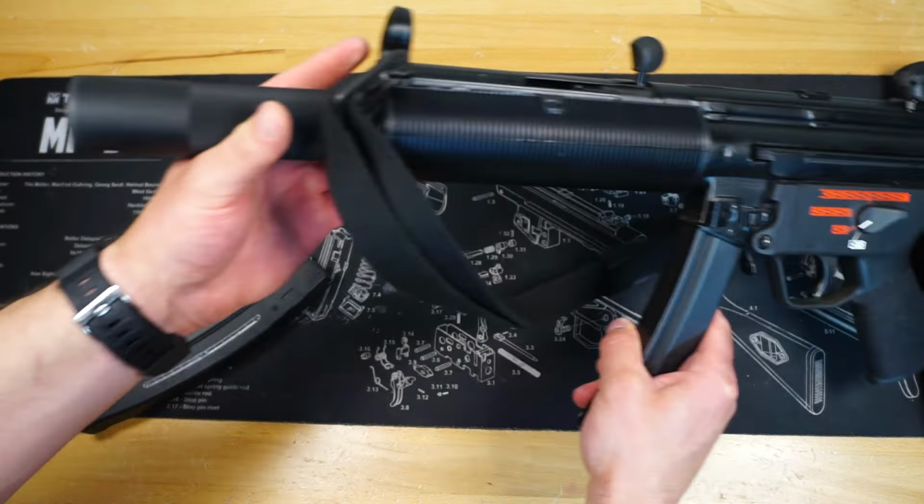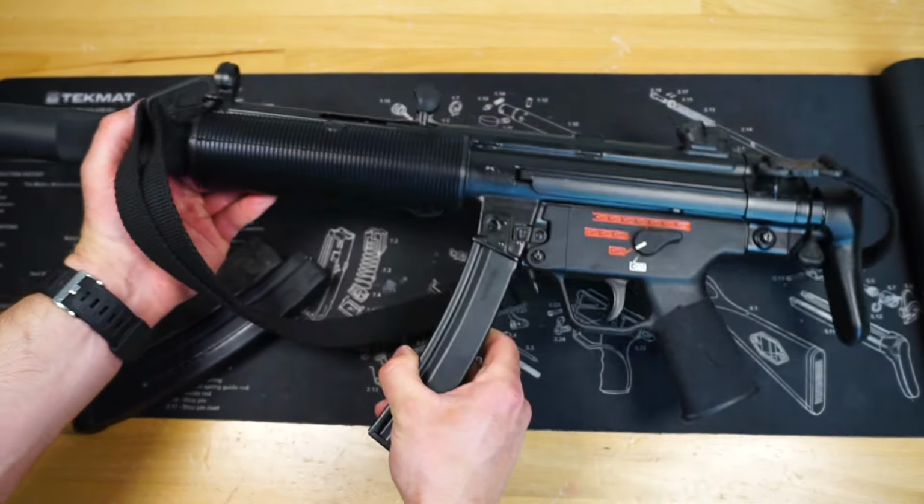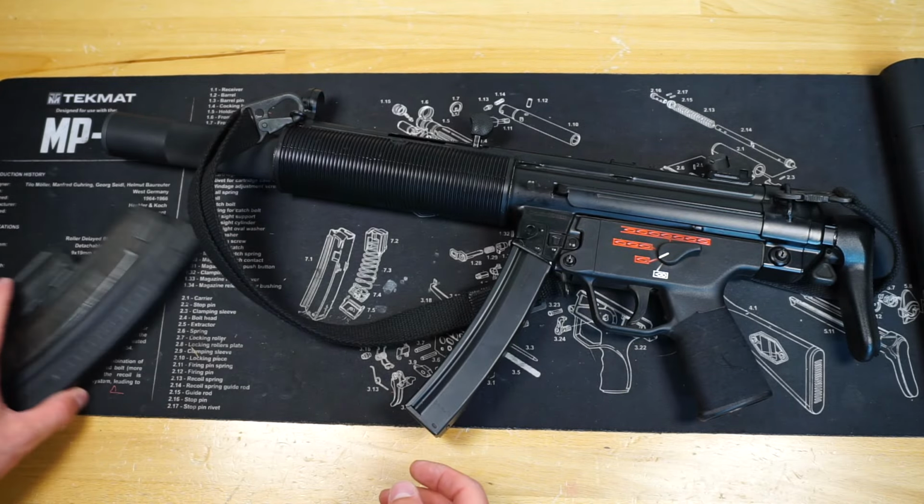Charlie Sheen, Navy SEALs, back in the day, I was loving this gun, and of course, Call of Duty. I finally have one, and I'm pretty jazzed up about it.